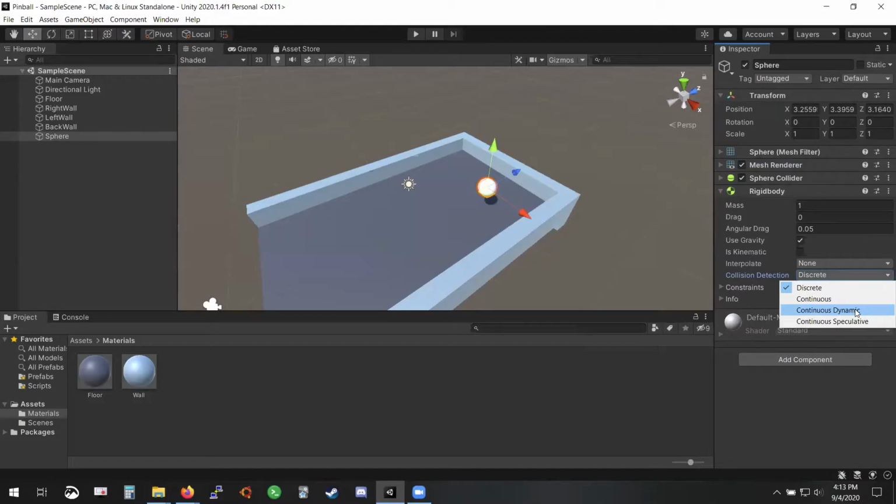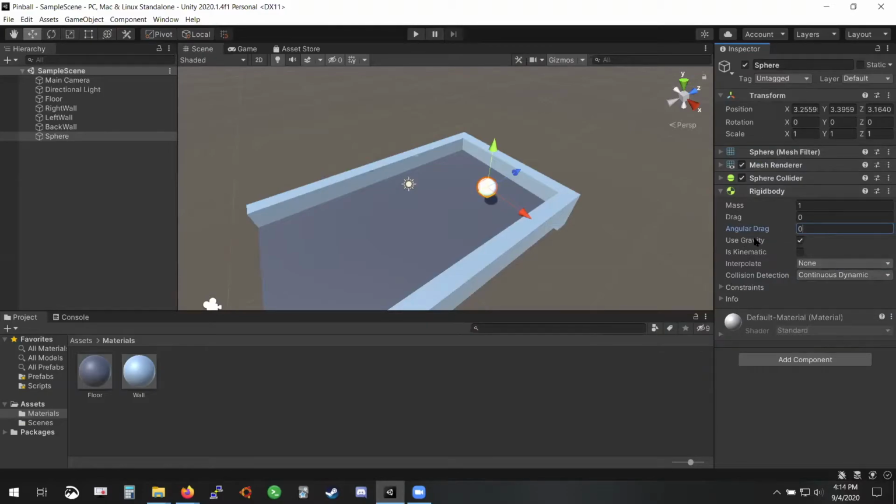You can look up exactly what this does. Just for now, we need it for this. So just take that, or make sure that's set. And then for angular drag, we also want to make this 0. This way, when the ball is rolling around, it's not going to start slowing down. It makes it just feel a little nicer. But this is a little bit of just setup.